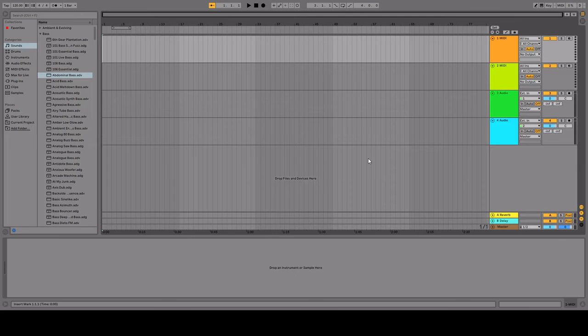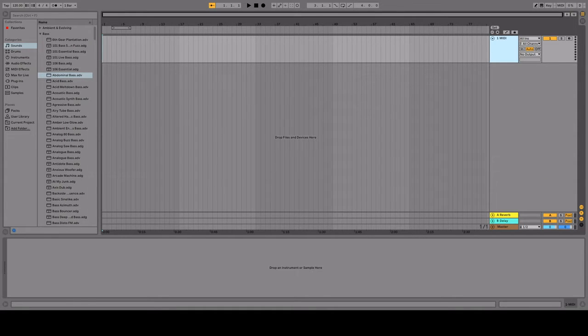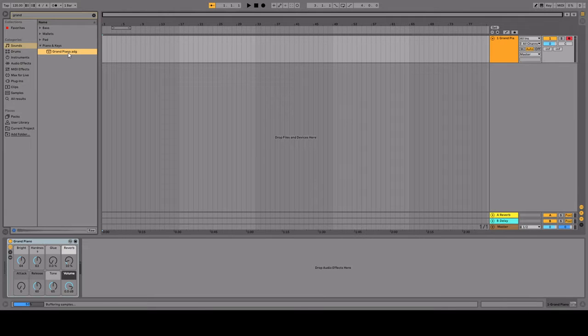We're in Ableton, we're doing a follow along, and we got the MIDI set up. Let's just start with a grand piano. Let's get that in there. Wait for it to load.